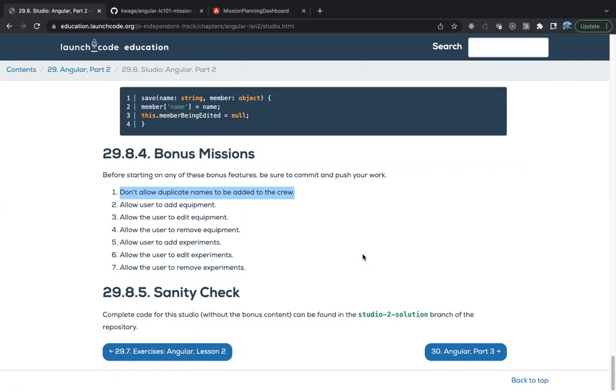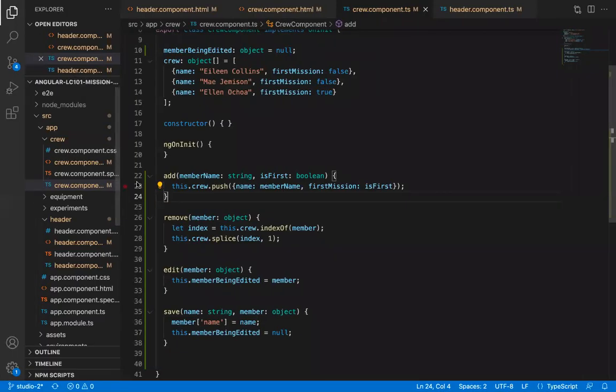TS file? Anywhere specifically in the TS file. Where do we have the person who's about to be added and all of the crew at the same time? The crew object? The crew object has all of our crews, but the add member function, absolutely right. This is where we have the member that's about to be added, and also access to the crew array. So this is where we're gonna have to do our validation.